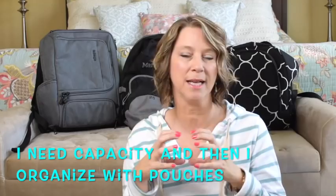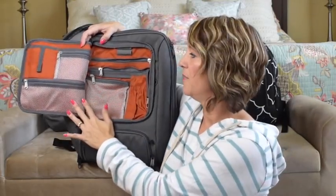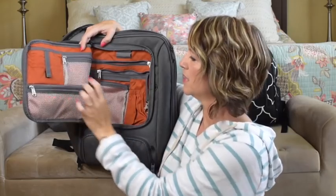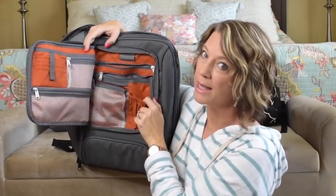There are all types of travelers — those who like pockets and those who don't. I'm more of a pouch person; I need capacity and then organize with pouches. But if you commute to work or need a laptop bag, I highly recommend this eBags one that I won a couple of years ago. I pack with it when I'm taking my laptop and camera because the padding and storage are both amazing. In this front section alone there are ten pockets, plus space for a pen.